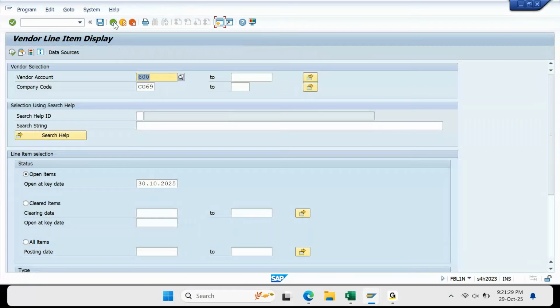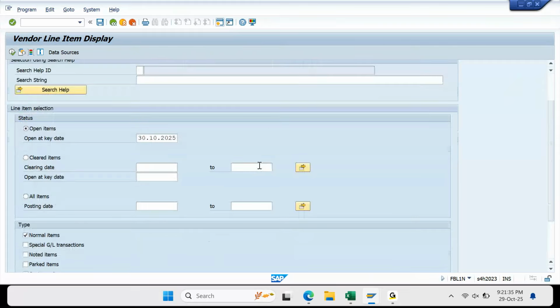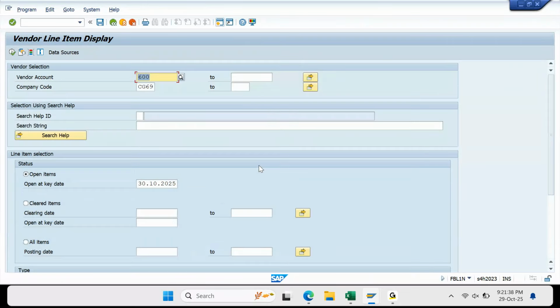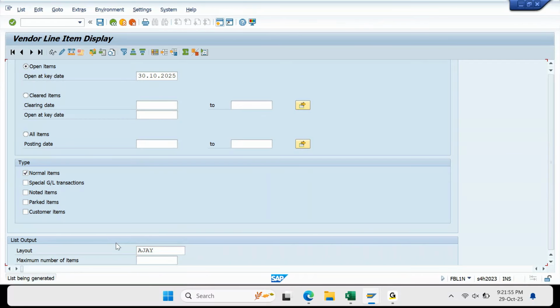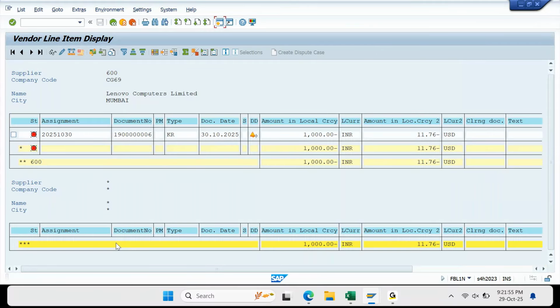You know what is the layout we created now, right? Green layout. I created with my name Ajay. You scroll down on the vendor line item report. If you scroll down, you will find an option called layout. Here you put whatever layout you create with your name only. Keep user specific. If you put it here, whenever you run the report, same output format will come every time, which will not create a confusion, right? You get familiar to look at the report.